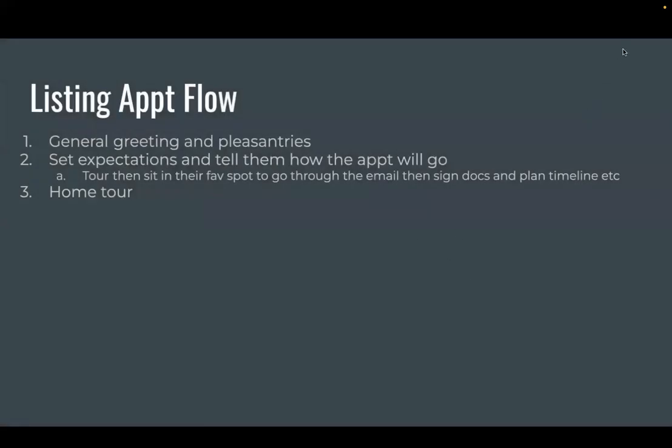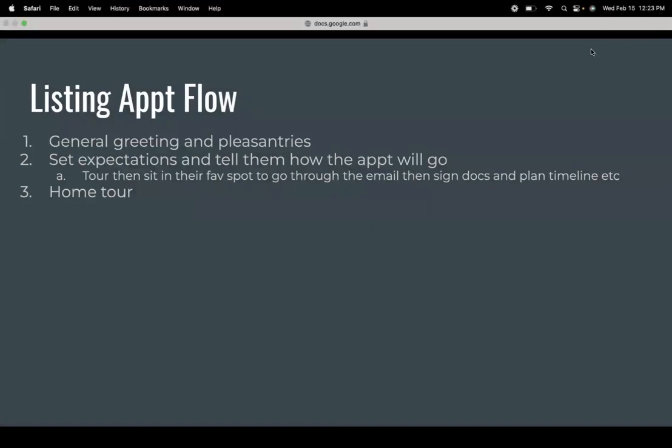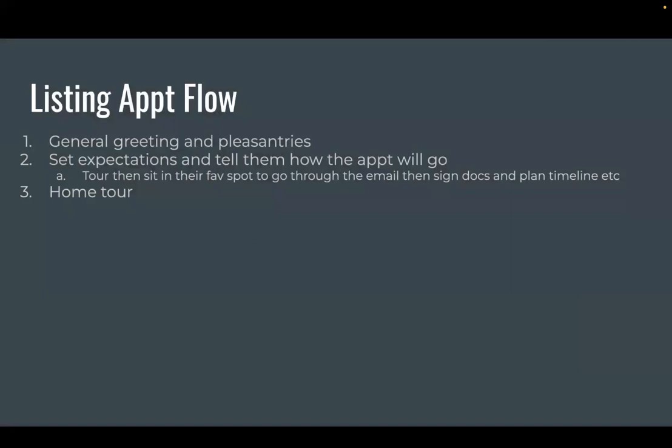Now we're going to get on to the actual listing flow, like what I actually do when I get to a home. Remember, I'm trying to get there 5 minutes early. I'm showing up for success, dressed for success. I have digital documents prepared. I have paper documents prepared. I also personally have my CMA email already open on my laptop so that the second I sit down with these people, all I have to do is open my laptop and they don't have to watch me fumble around looking for the email I sent to them. I'm going to be using that email as my guide throughout the whole thing. So for those of you who are newer in listings, the CMA email process is incredible because you can't really forget what you're doing. You literally just look at the email with them and you'll go through it.